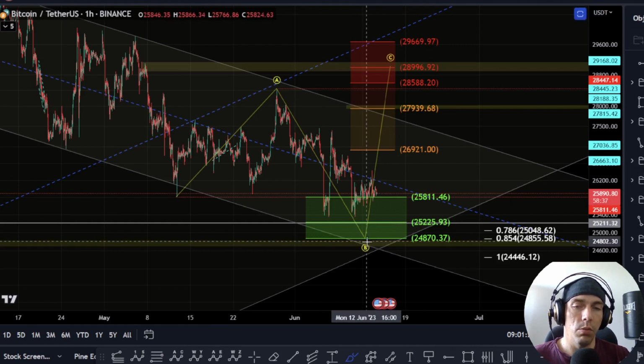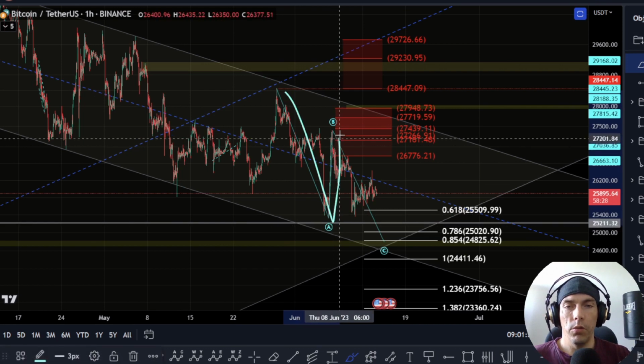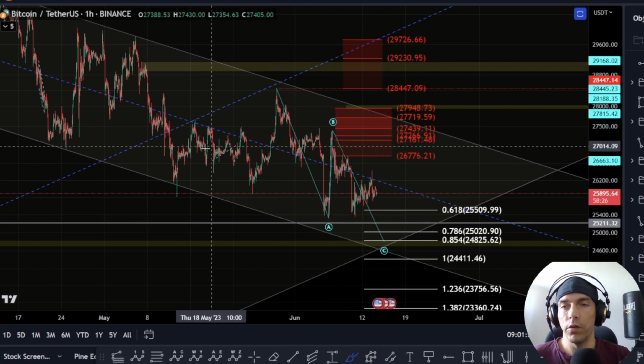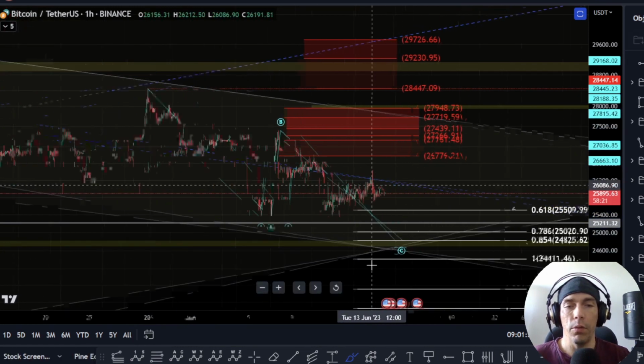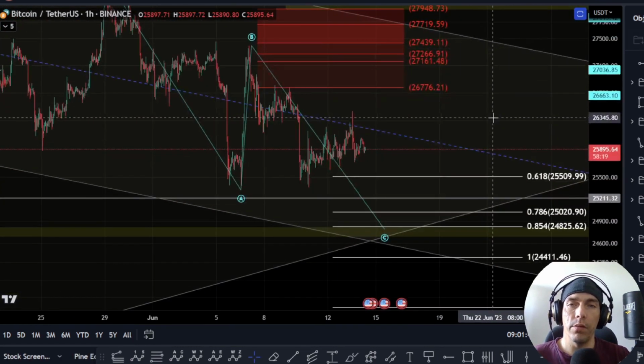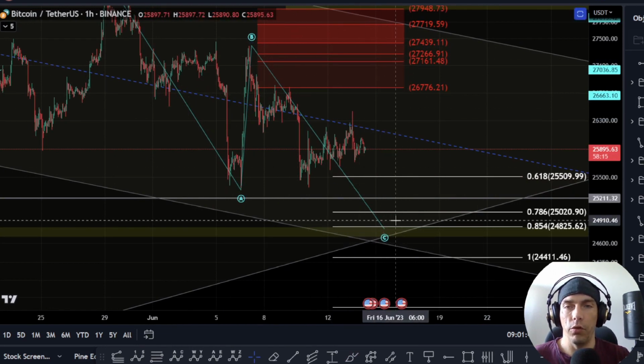Now if this is the case, what we would want to see is something along these lines where we're treating this as a W, an X, and a Y. Now it is also possible that the X wave could be over here and we could have the Y wave complete in a C wave. The problem with having this as a C wave to the downside, so this is looking for that Y wave to play out directly without the bigger push to the upside.